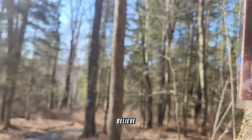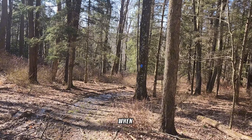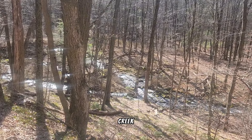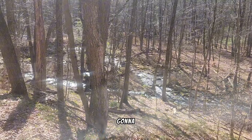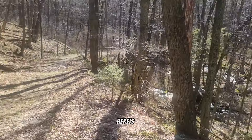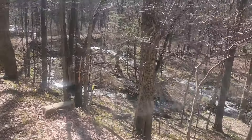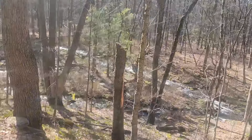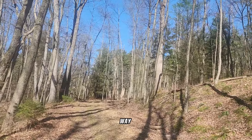We made it to the bottom. We found a stream — or a creek, or a river — and we're going to check out the water. It's getting louder as we get near it. To the right is the water, so if you ever make it up this direction I do suggest taking this path. The water goes all the way down there, and we were just way up there.